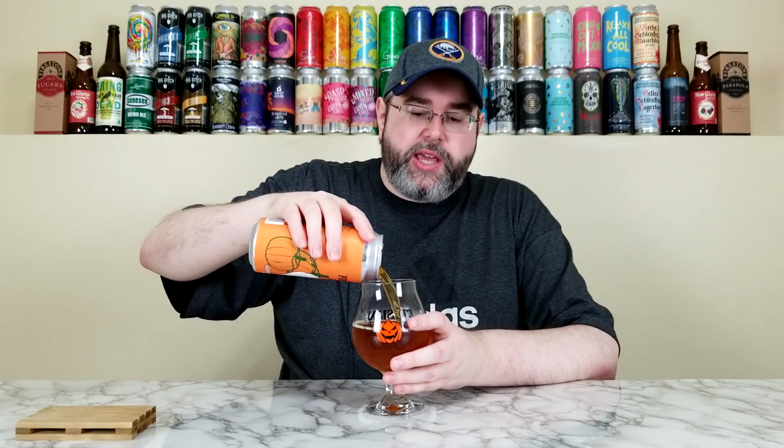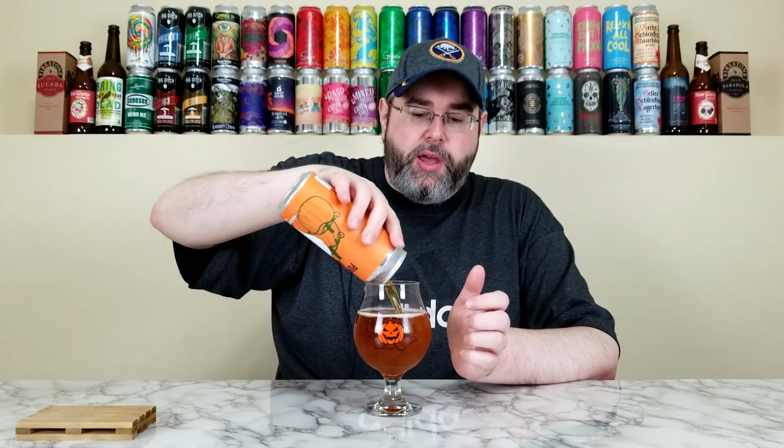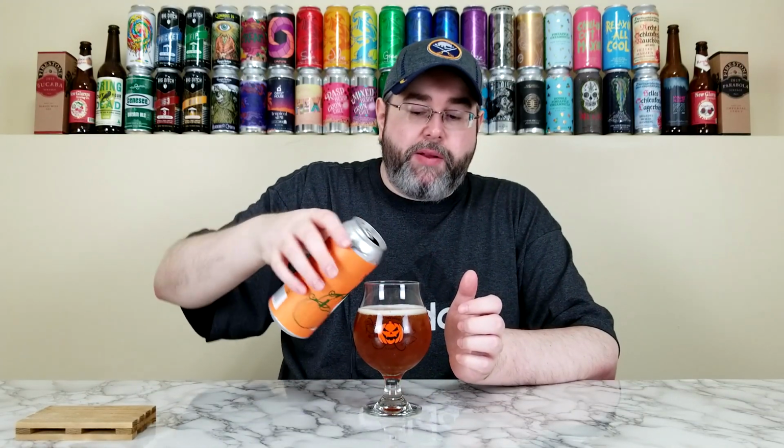But I would say if you're in New York State or maybe north central Pennsylvania, I would imagine you get distro of these guys. And they have other beers that I've had in the past. They've made like a jalapeno beer. They have, I think, a blueberry beer. For me, though, I always wanted to try this one again because of my prior experience. And I would say that I'm glad I did. Maybe I'll have to check out some more of their stuff.